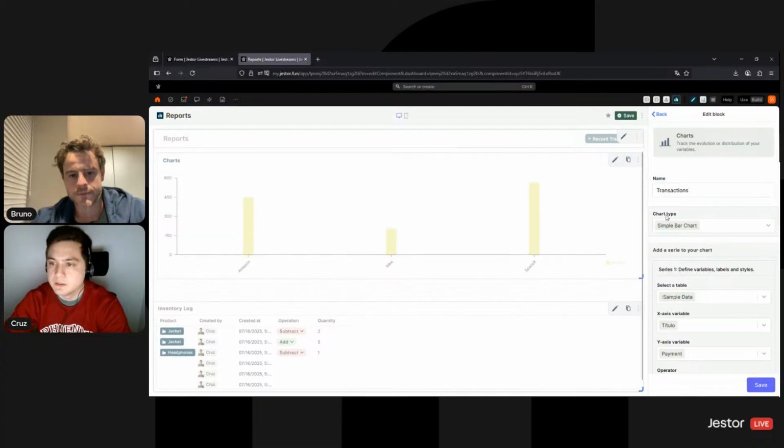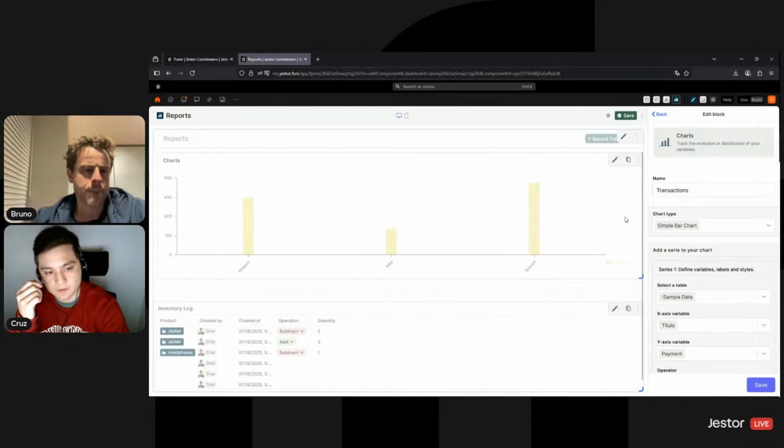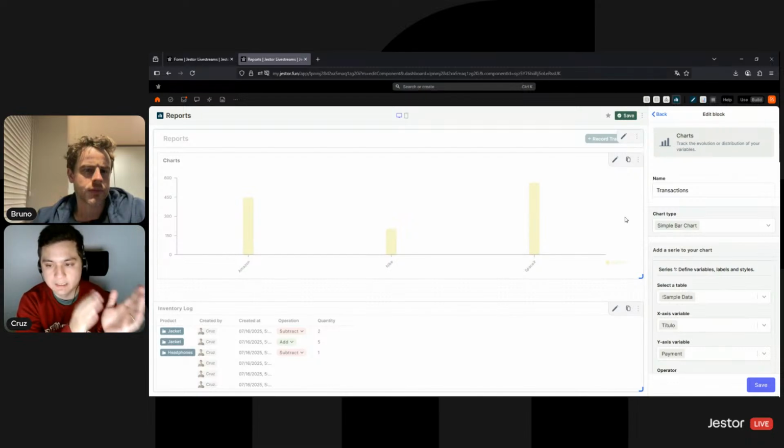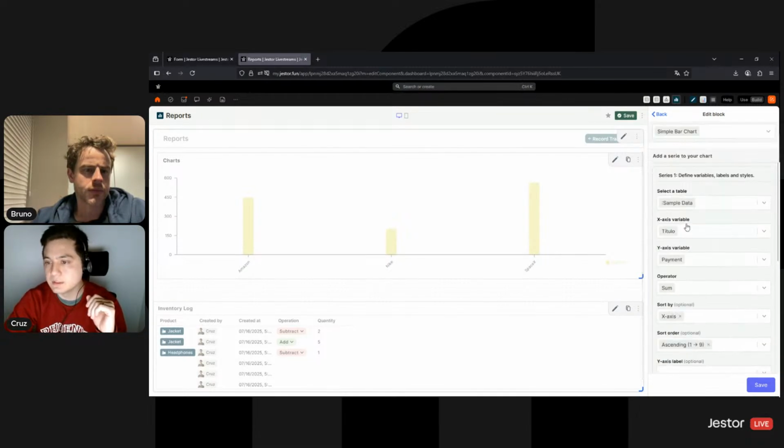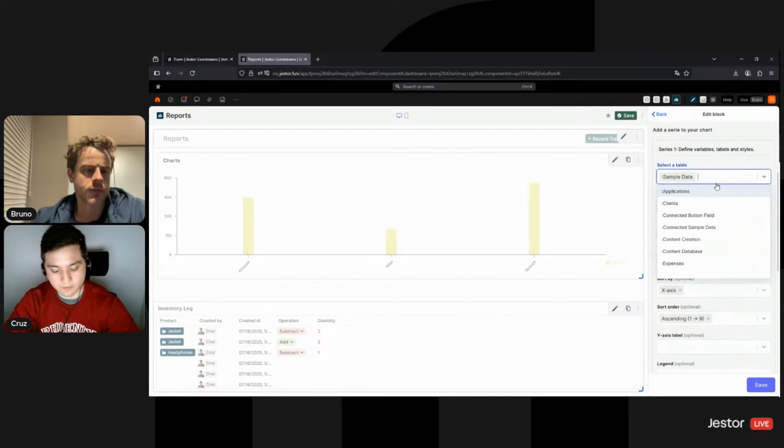Cool, no problem. So we're going to do a bar chart here for transactions, and we're going to have two series: a green series for adding and a series for subtracting. So the chart type is simple bar, and I'm going to get information from the inventory log.